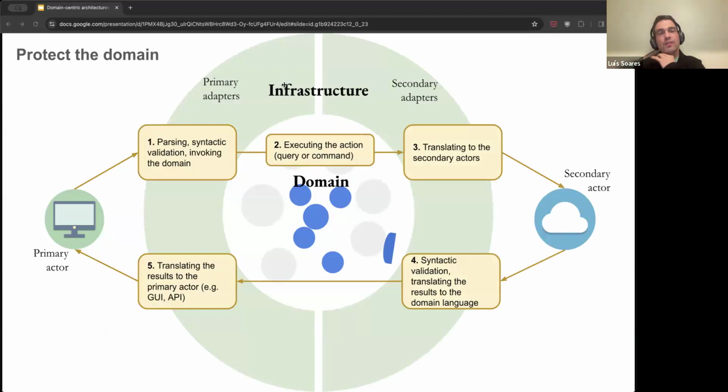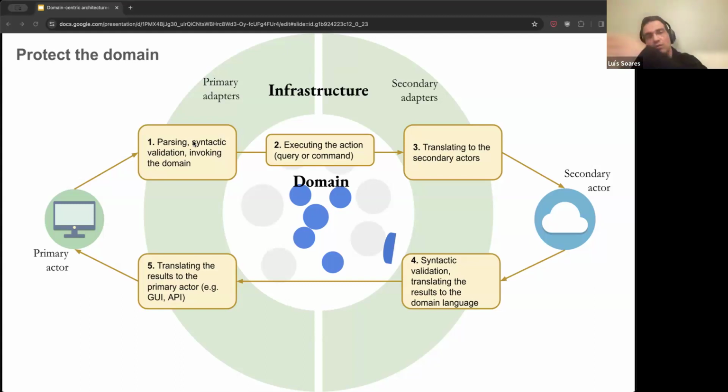This is important. So another way to look at this, it is a slide we saw before, is trying to understand the flow of the way your app is called and how it is triggered. On the left, you have the primary actors. It can be a user, a job, something else that triggers your app. The infrastructure starts by parsing in some web handler or something.